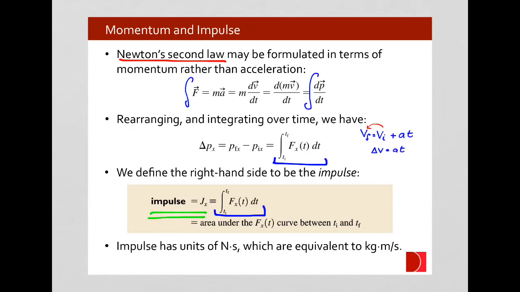If we multiply through by a factor of mass, this mass times velocity, again, if the mass isn't changing, is our change in momentum on the left. On the right, if we combine mass and acceleration, that is giving us our force times time. And so our momentum is defined as it is, as the mass times velocity, so that the change in momentum is what happens when you apply a force over an amount of time.